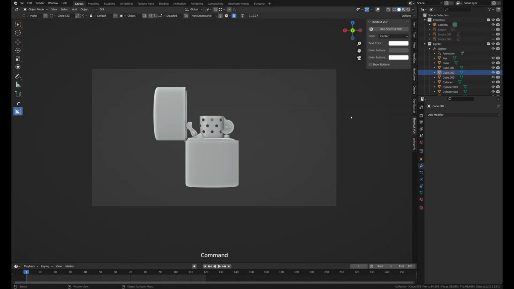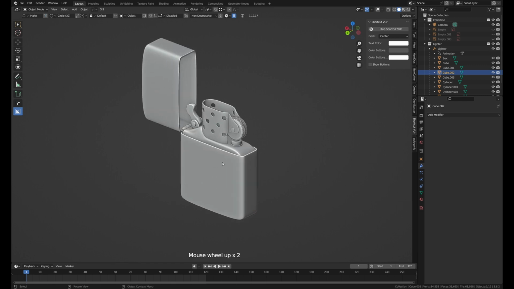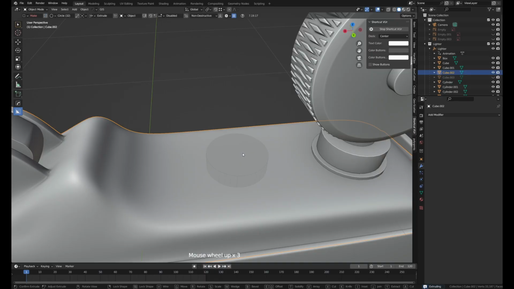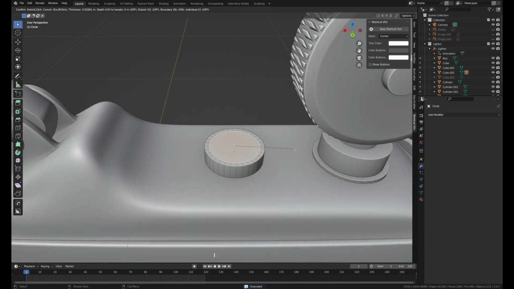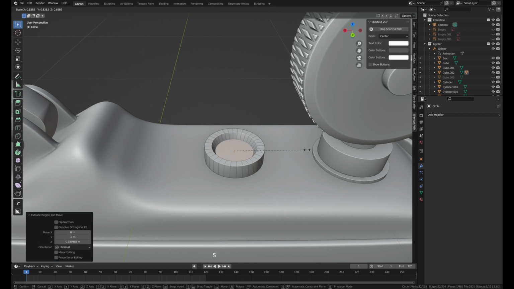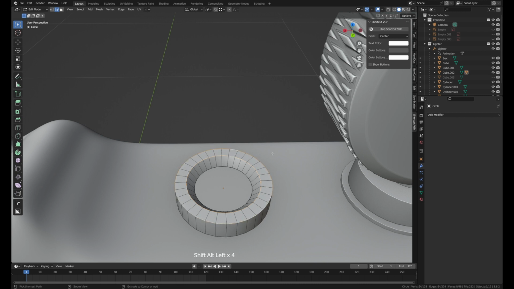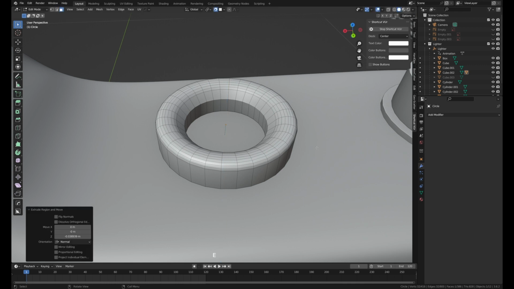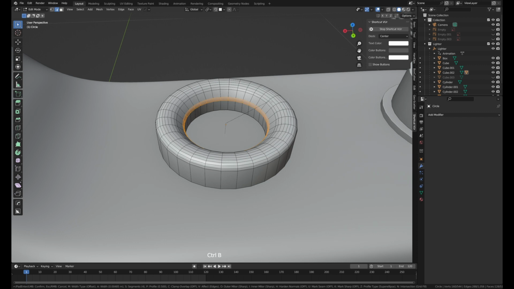But before we dive into building the environment, I realized that the lighter is incomplete because I forgot to add a wick, which is the small piece of the rope that is set on fire when you ignite the lighter. Let's take care of this first. So add a cylinder, move it to the center, go to edit mode, and inset the top face a little bit. Then extrude the face inside the cylinder to about half of its height and scale the face down. Then select the sharp edges and bevel them with about 3 to 4 segments. Then select the circle face again and extrude it down, again just slightly above the very bottom level. Again bevel the sharp edge, and in this case 1 segment is enough.